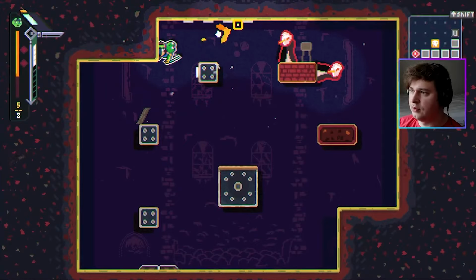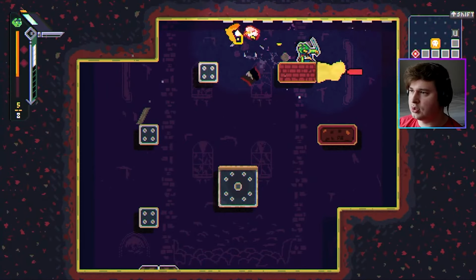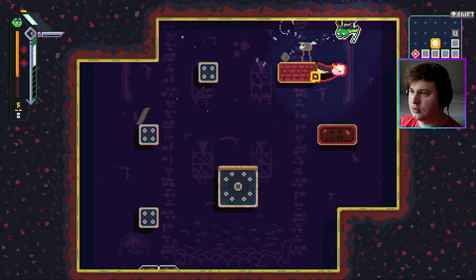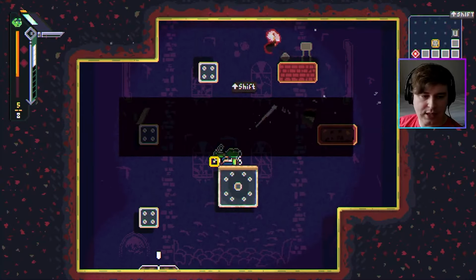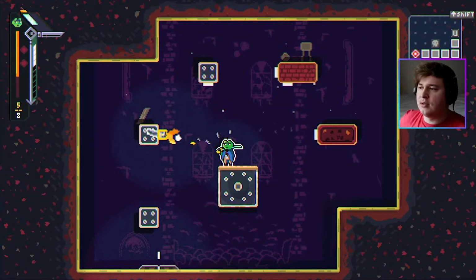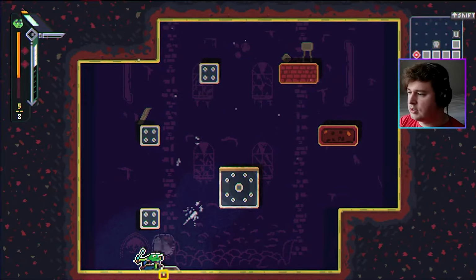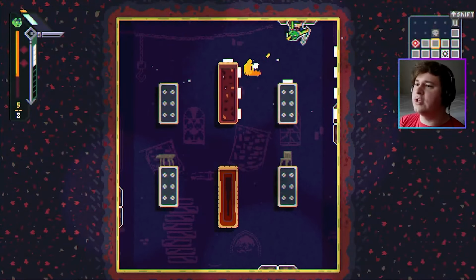I'm gonna jump here. And then up. Over. He's gonna shoot. I'm just gonna go back then. Go ahead and shoot. And you're dead. And I'm out. Okay. This is a blind playthrough? Yes. You defeated the Abominations Guardian. Okay, sorry. What did that say? Room is now unlocked. Oh, Guardian's room is now unlocked.